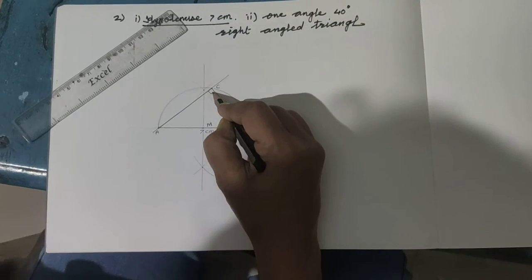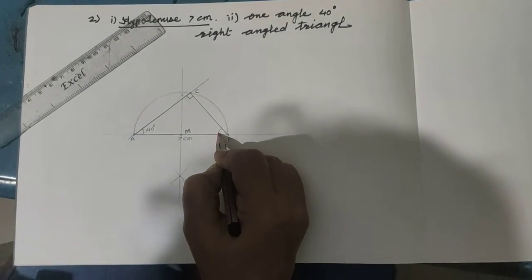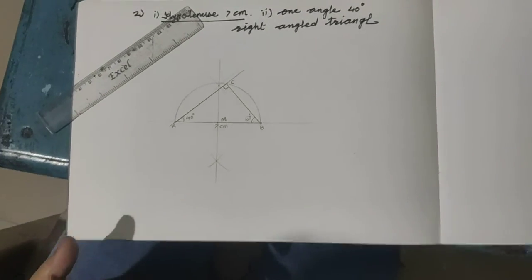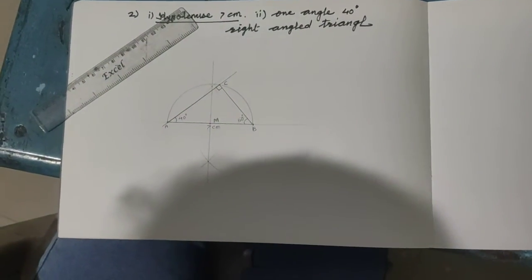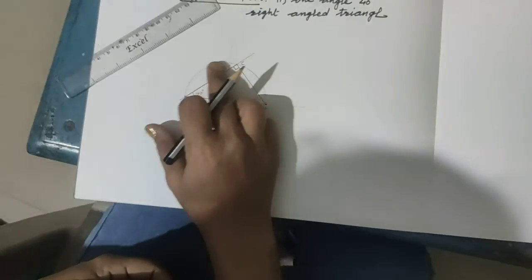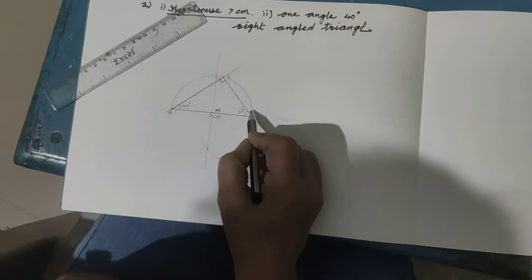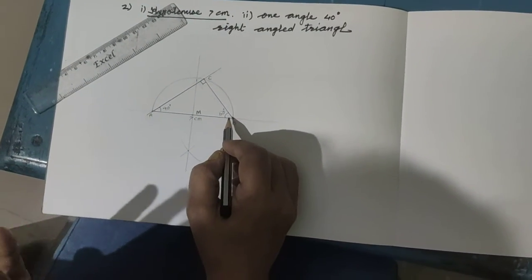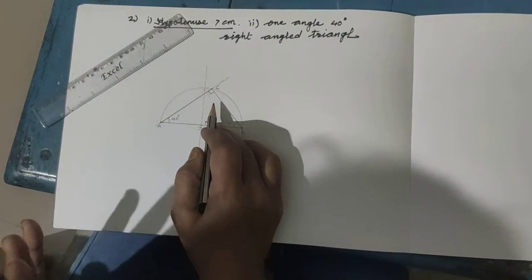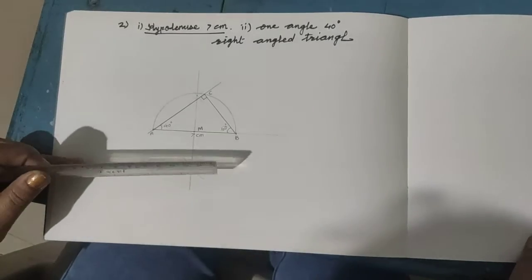So here we have 90 degree and this one is 40, we already counted. So obviously the remaining is 50, you know that, because the addition of the three angles of a triangle is always 180 degree. You know that already in geometry. So well, when any angle is inside a circular part, one arc means one half of any half circle, it must always be 90 degree. This also we know, and you have proved it already.